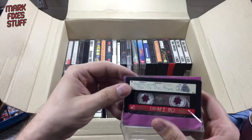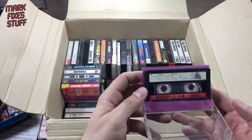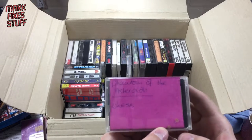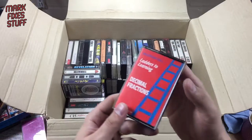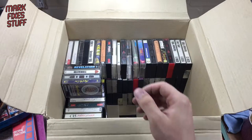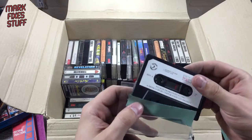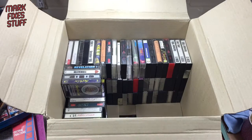Top of the Pops. I wonder if that's an audio cassette. That would be interesting to try. I don't think there was a game called Top of the Pops. Phantom of the Asteroid and Chess. Right, okay. C64, Learning Ladders, McGraw-Hill. Decimal Fractions will be still my beating heart. Johnny Reb and Fabulous Wonder. Condor, Johnny Reb. Scarlet and Fabulous Wonder. That goes with some instructions we found earlier.